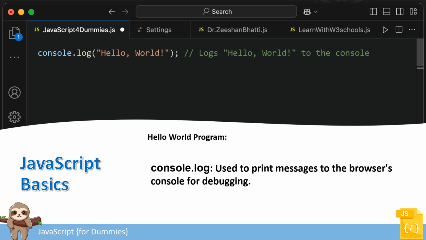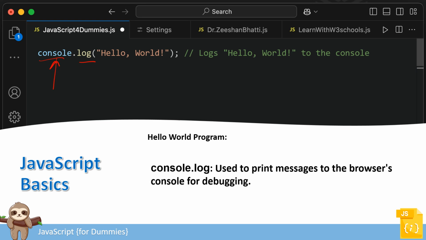To see the output on the console, we use a code called console.log. Console basically is an object that refers to the console window that I just showed you, and log basically means I want to print an output on it. If you're coming from other languages, for example, Python uses print. Java uses System.out.println, and C++ uses cout, meaning they print the output on the console.